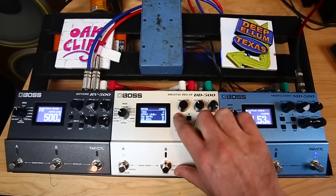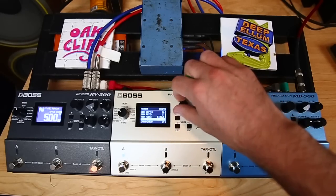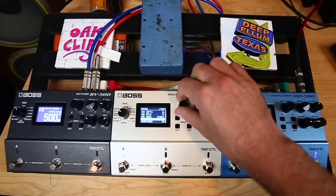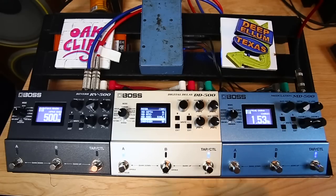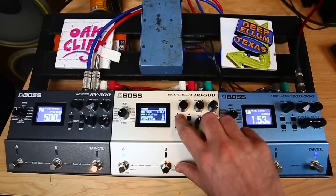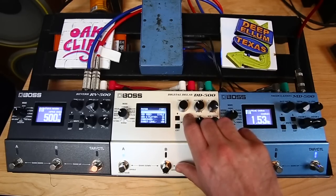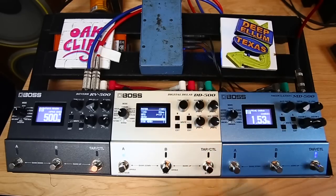If we scroll down to the advanced parameters, we can actually adjust the wow and flutter. So if I turn those up a little bit, that is doing what a tape echo should do. That's really, really cool. And further down, we've got EQ controls and low damping and high damping and ducker and all these kind of things, which I'm just simply not going to use here. So that's a pretty cool echo sound already, just by having listened to the echoplex mode. By comparison, here's the Echo Rec.